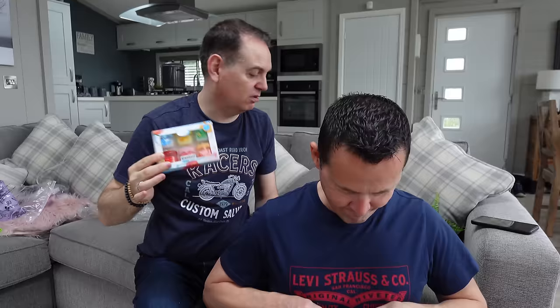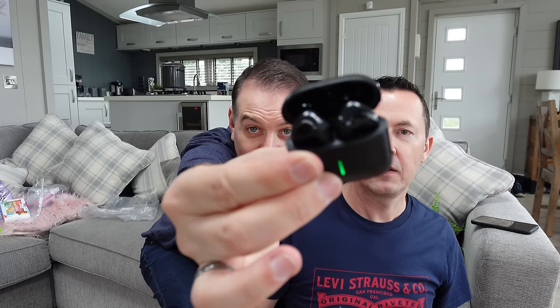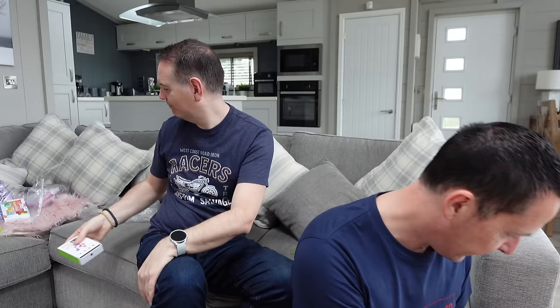And then we got more of these because we'd got the other one some months ago. That's a nice little box. Little tiny earpods. There we go. I absolutely love my earbuds. I couldn't do without them. Right, that's another one for them. You can send a picture when they get home from school. Oh no, they're off this week, aren't they? Well, that'll be pure torment.